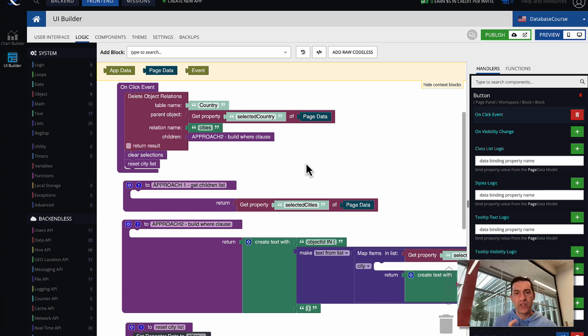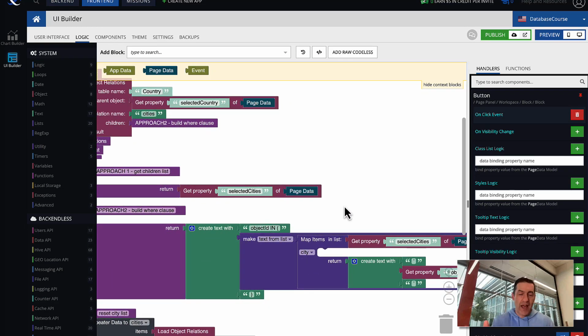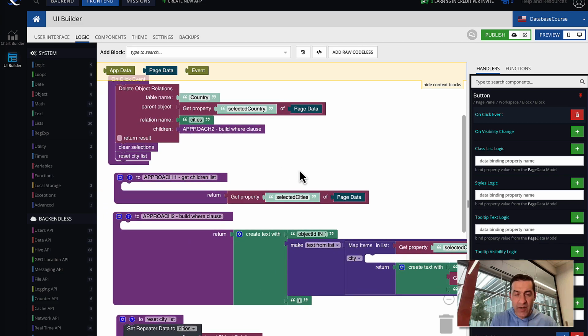With the where clause, what's important to keep in mind is that the where clause will be used to identify objects in the related table. So while we send the request to country, we basically say, country, we're going to be deleting relationships that you maintain, but the where clause identifying the actual objects with which the relationship should be disassociated will be executed against the child table. In this where clause, it is being executed against the city table. If you go through the logic, we basically say object ID in and then enumerate all the object IDs of the related cities for which we want to delete that relationship. That is something very important to keep in mind.